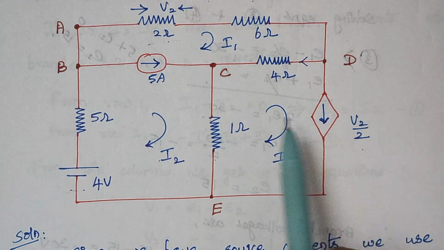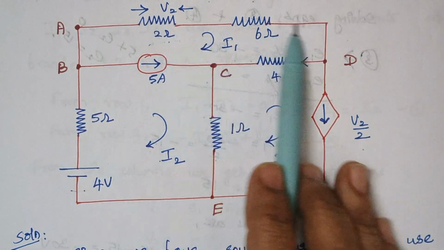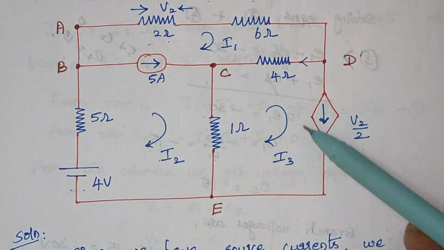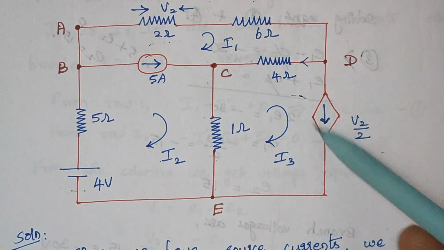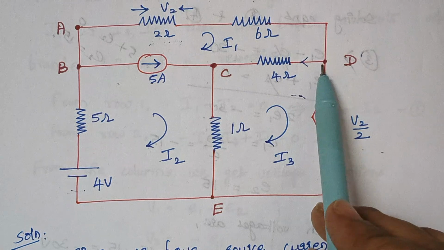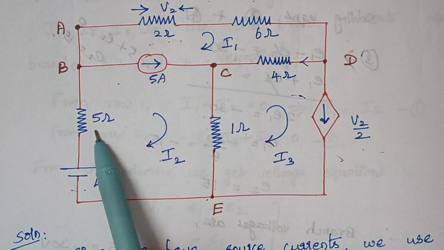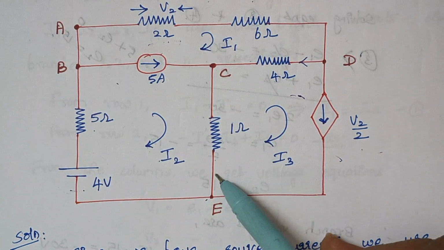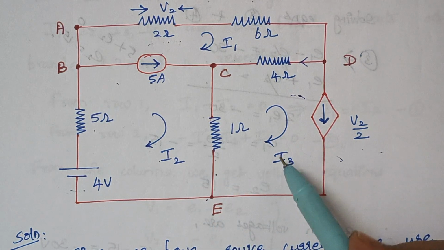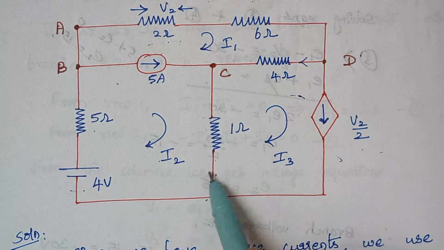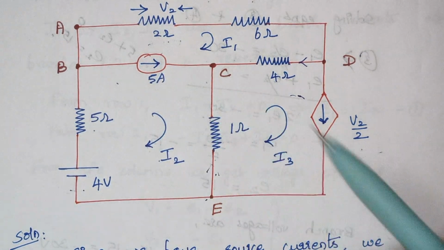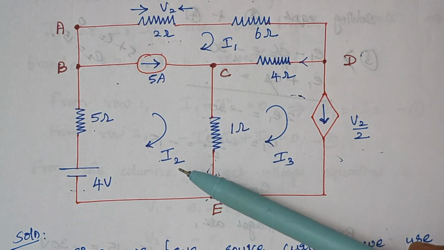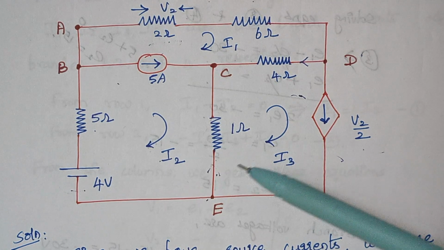And the next thing here is, we write expression for this resistor and this resistor. And you see here I have a current source. So I have to neglect this as well as this one. Now I have to write equations for this resistor and this resistor with this voltage. So this resistor is common for loop 2 and loop 3, and again here 2 currents flow. So I3 flows in this way and I2 flows in the opposite way. Therefore, since we are considering our loop 2 now, here I am writing it as I2 minus I3 into 1.